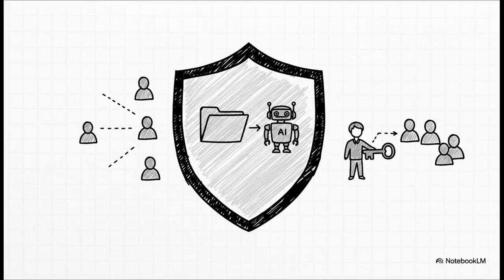All right, before we go any further, let's hit pause and talk about the elephant in the room, security. This is super important. The source material is crystal clear on this. Your code, it stays your code. It is never used to train the base Amazon Q model. Your customizations are completely isolated from other AWS customers, and you control exactly who can access it. Your intellectual property stays yours, period.